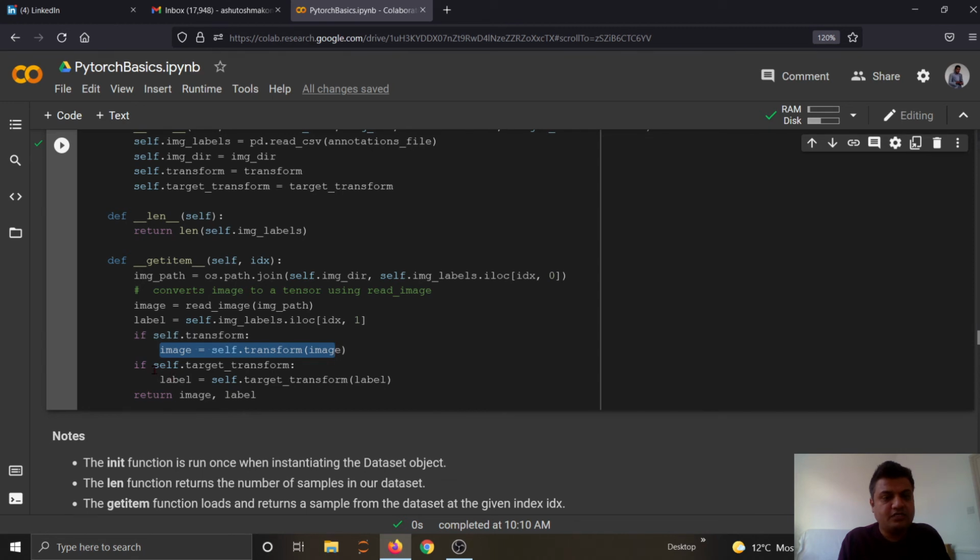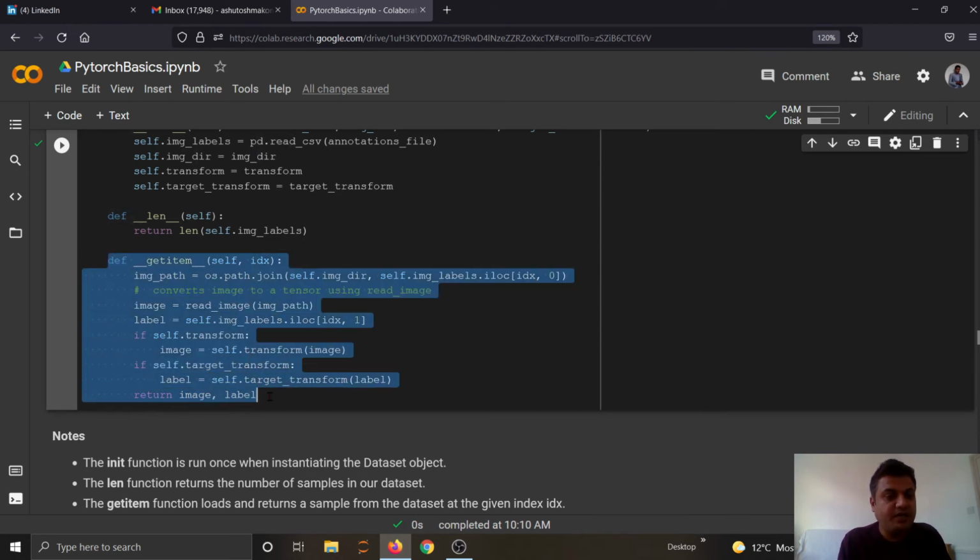If the user has specified a transform for target or label or class variable, then that transform is performed on the label, and finally it returns the image along with the label. So this function, when given an index, returns an image and the label at that index.